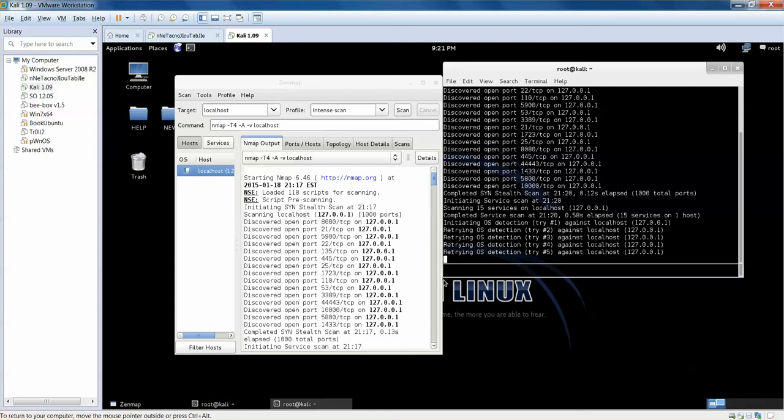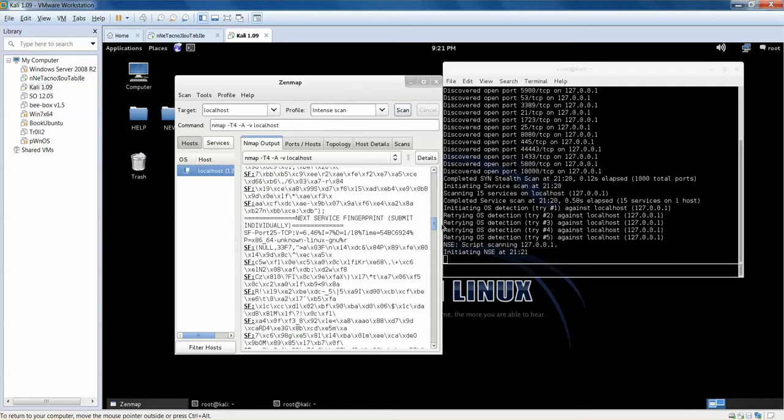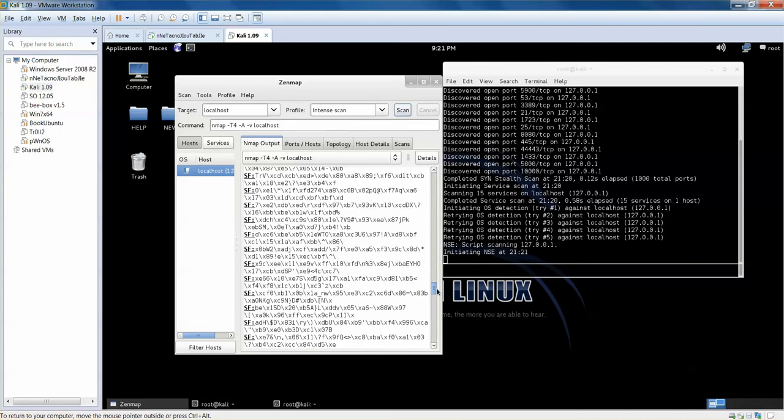Okay, so really this information is the same. The difference is that for the command line, we needed to know the command and execute it, and with the graphical user interface, all we had to do is point and click.